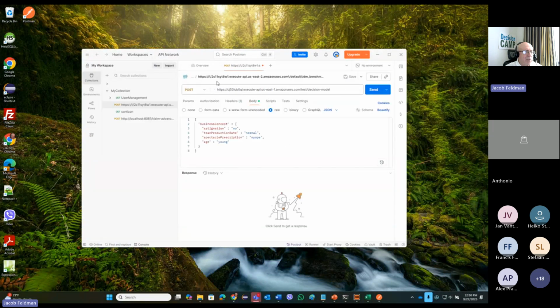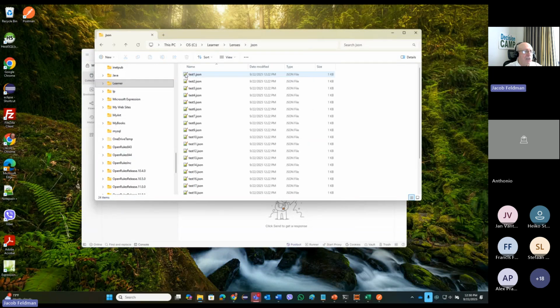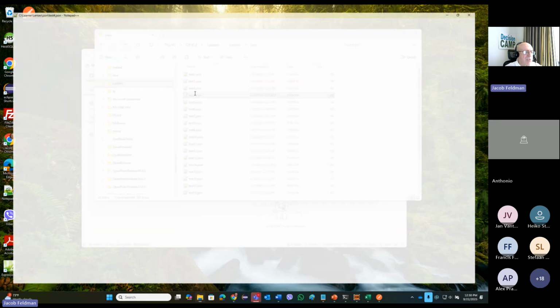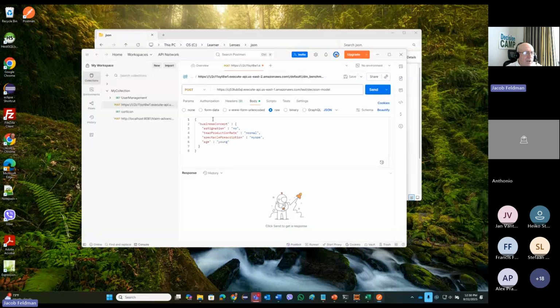So if I start Postman, I can put here this generated model, and my input. I will put here this URL, and my input I can take from the generated JSON files, and you can see Rule Owner automatically generated a lot of JSON tests. For example, if I select this test and copy it, I can close this and go to my Postman, and I will tell body, and if I select here and press Control V, I get my test in JSON format here.